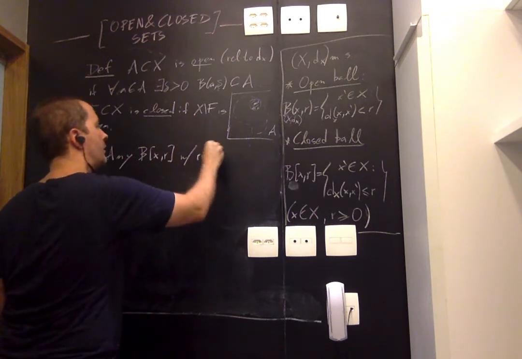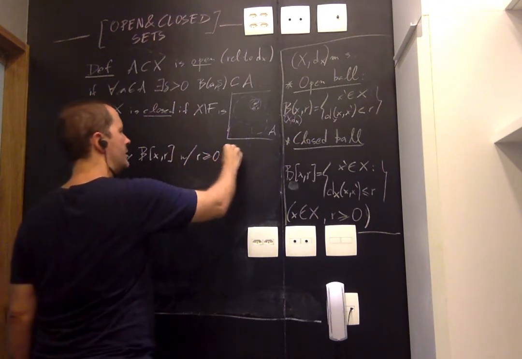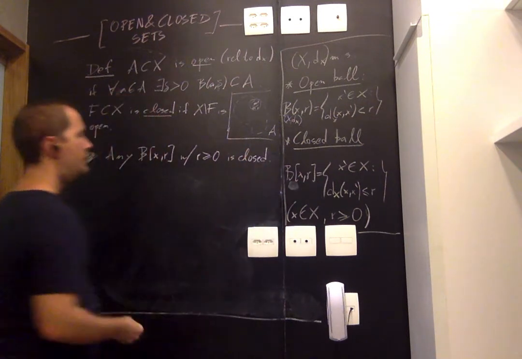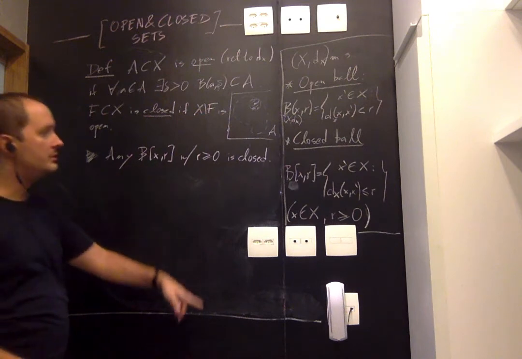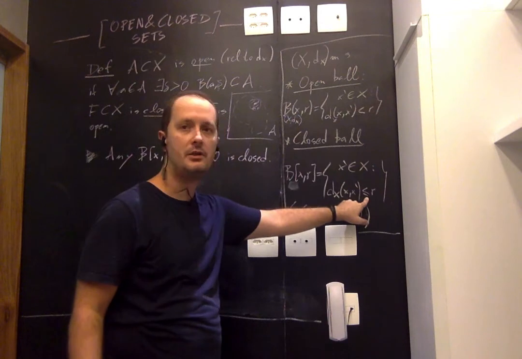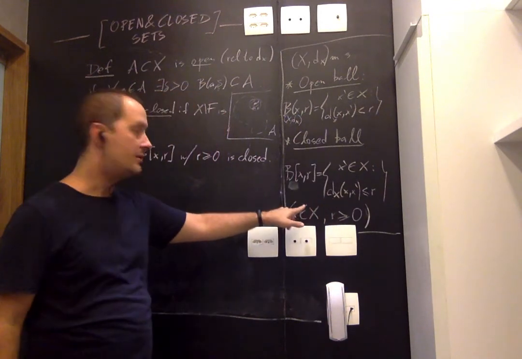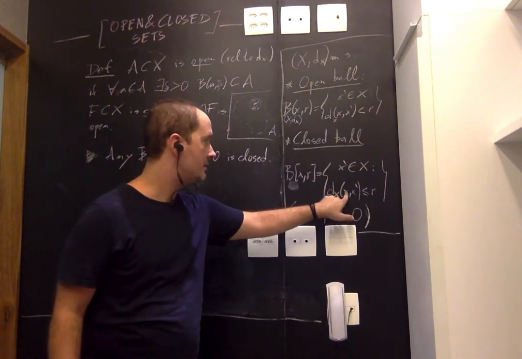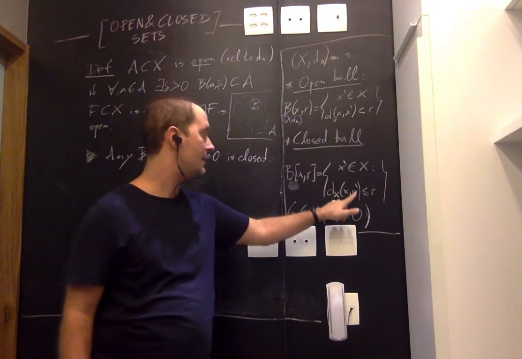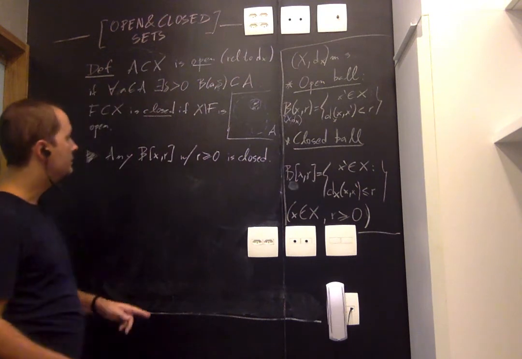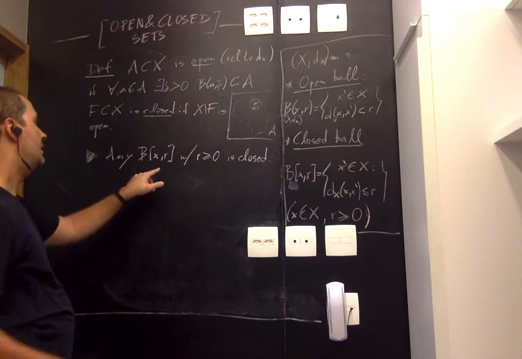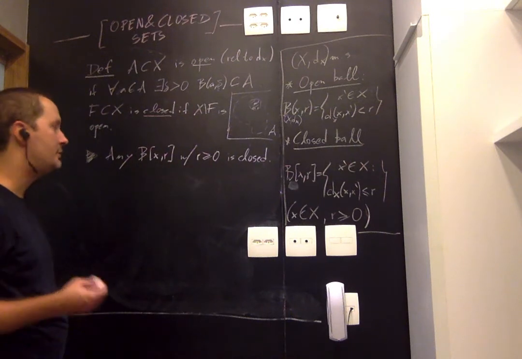No, I don't need r greater than 0. I didn't need it before either, but r equal to 0 is not much fun. So what is a closed ball with radius 0? It's just a single point, right? It's the set of x prime such that the distance between x and x prime is less than or equal to 0. Distance is always nonnegative, so that would mean that the distance of x and x prime is 0. And by the axioms of a metric, we know that when that happens, x has to be equal to x prime. So the closed ball with radius 0 is just a single point x, but for larger r, it could be anything in principle.